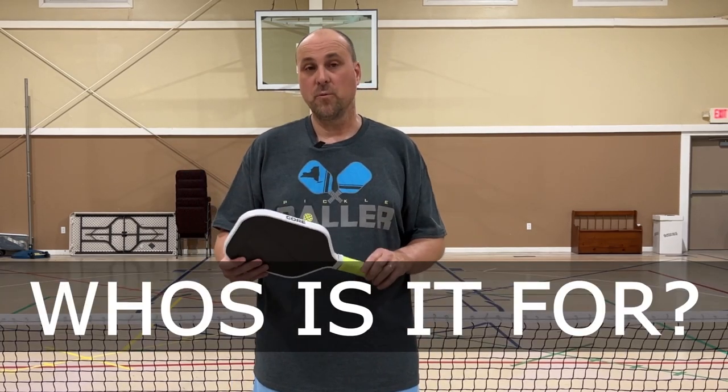So who is this paddle for? If you're a recreational player looking for a paddle that performs more — maybe an amateur looking to get into tournaments who is a control player — this is going to be the paddle for you. If you can generate a lot of power on your own because of your size or technique, this is also a good paddle. If you're looking for something that gives you more power just because of how it's made, I don't think it's for you. This is a quite balanced paddle leaning more on the control side — it plays a lot more like a control paddle to me than a power paddle.